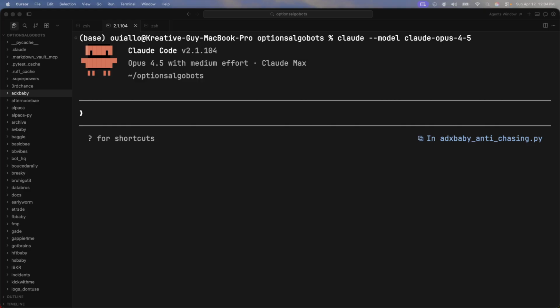I'm super excited about what I had planned for y'all today. We're going to be using the sub agent feature in order to create different strategy variants without me having to come up with the strategies themselves. We have 28 bots that are running option algo bots that trade 0 DTE options, and 0 DTE options are option contracts that expire the same day. What I want to do is create a sub agent that can create different strategy variants.